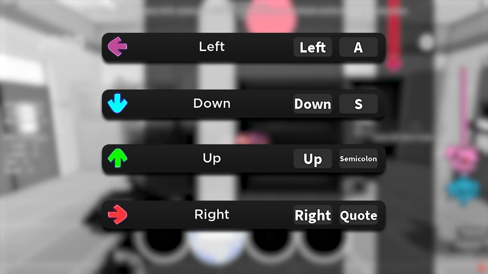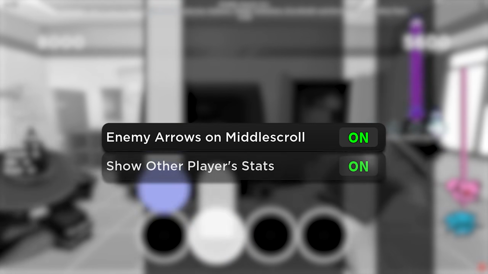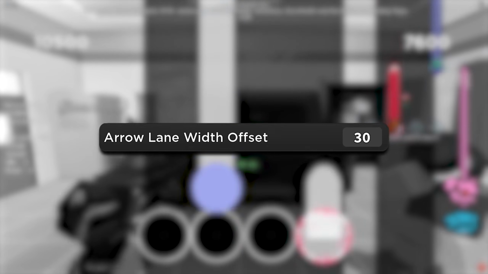Now, here are my settings. If there's anything I don't mention here, it's likely left at its defaults. My keybinds are A, S, semicolon and quote. Middle scroll is on, down scroll is on, enemy arrows on middle scroll on, show over player stats on, our lane width offset is 30, custom scroll speed is on and set to 1.7. Note underlay and background transparency varies, but it's usually around 0.3.